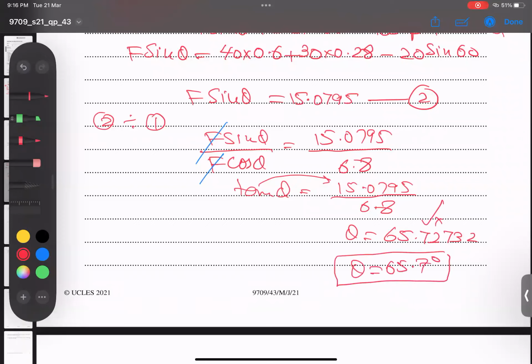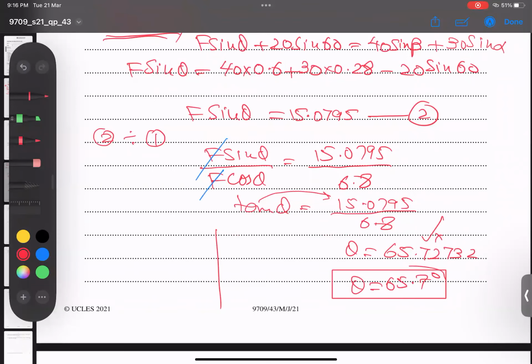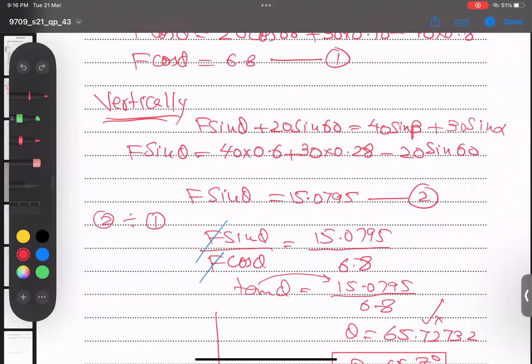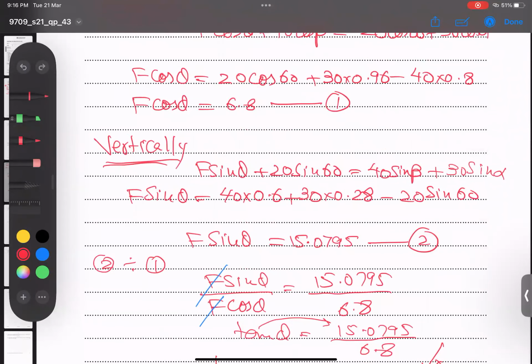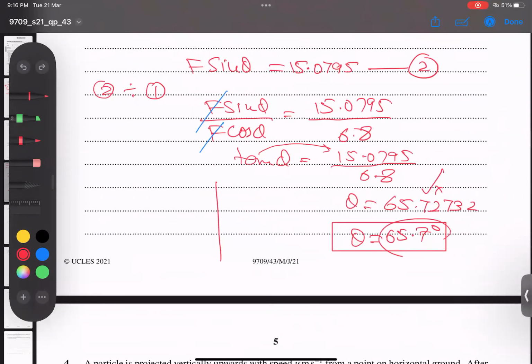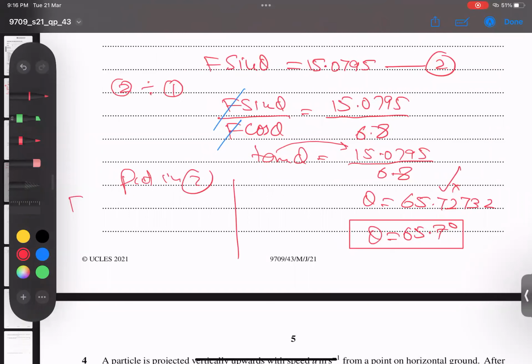But when I use this answer to find F, I can plug this value into either equation. I think I'm going to put it in equation 2. Don't put in the rounded value. Why, sir? It is not accurate. This is the more accurate value. I will plug in this value in the place of theta. So let's start. Put in equation 2.